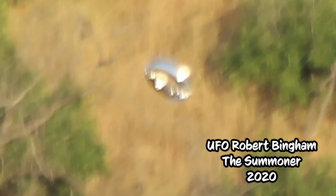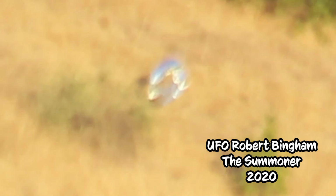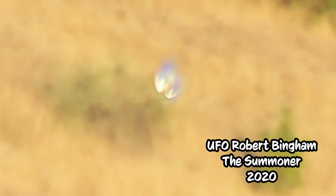It comes through the hillside from the sky, and actually it shrinks a little, and it lands on this particular spot right here in the hillside, which I had taken a video of called Elementary 1, of a craft that was there on the hillside camouflaging itself. I did that one in 2015. Here, 5 years later, this thing is coming and landing at the exact spot I took Elementary 1.